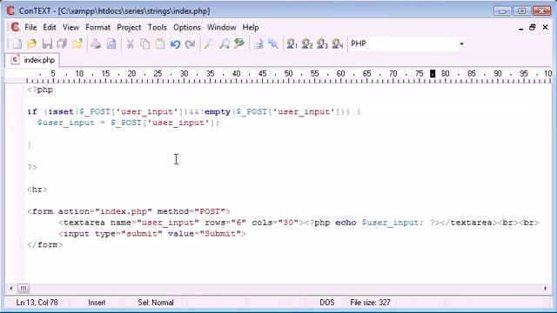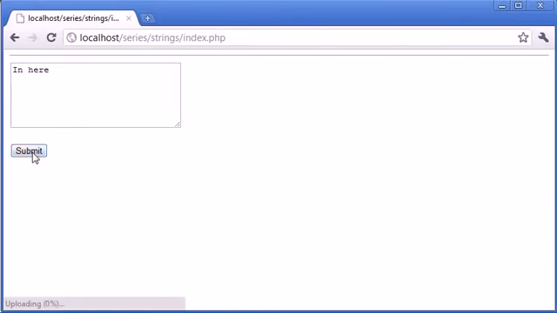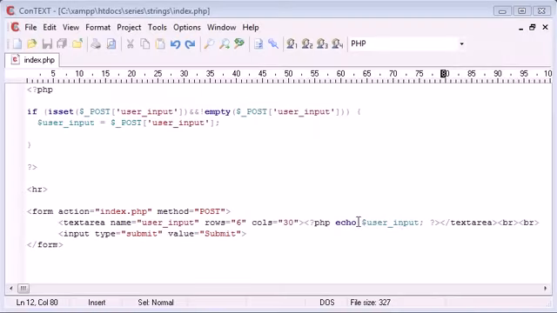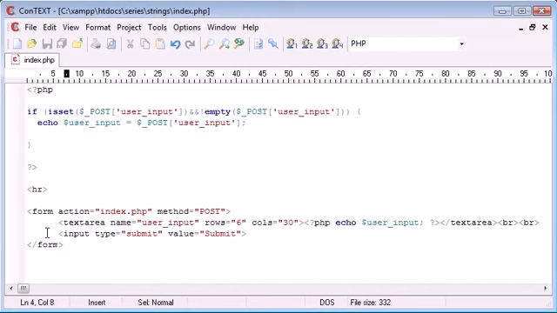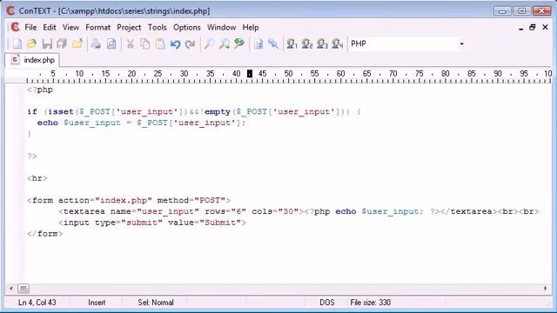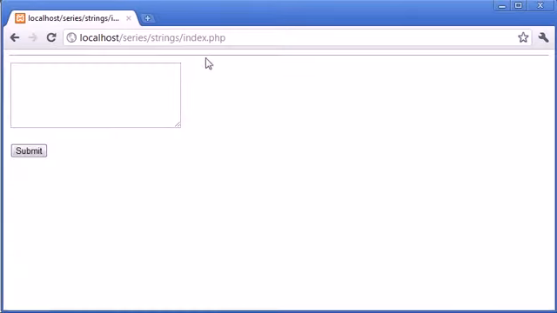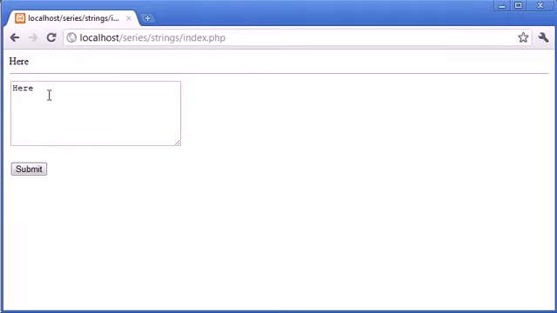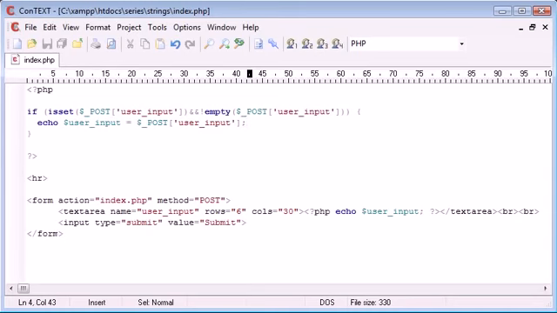Let's have a look. Oh, okay, so obviously we're echoing it out inside, but we're not echoing it out here. That's why it's not being displayed. So let's come back and refresh this. As we type text into here and submit, it's displayed here and kept in here. That's just a little tweak to ensure that we keep everything consistent.